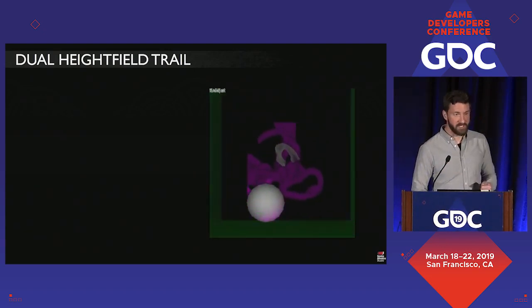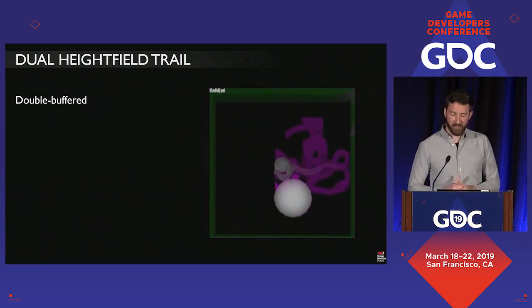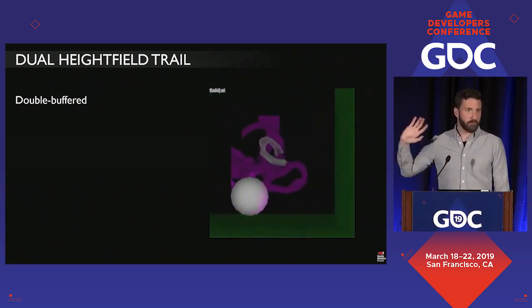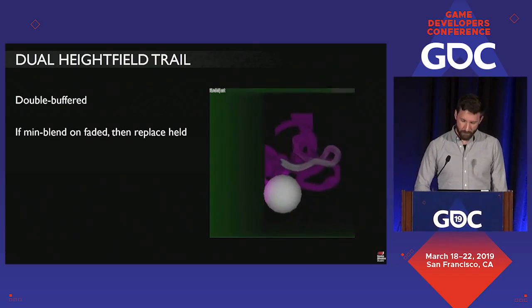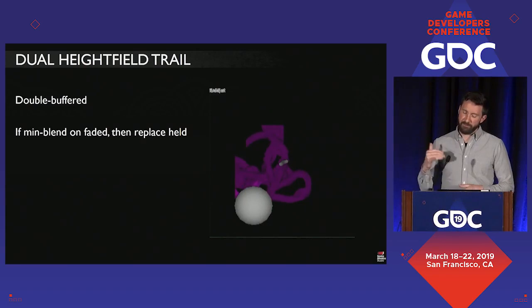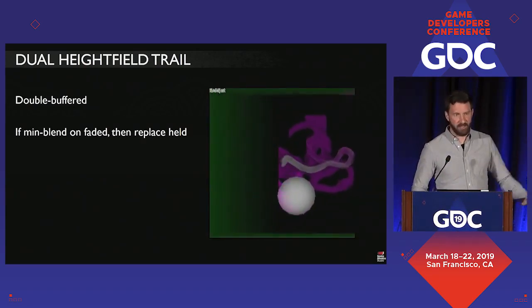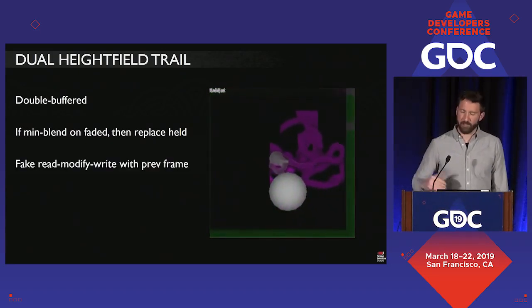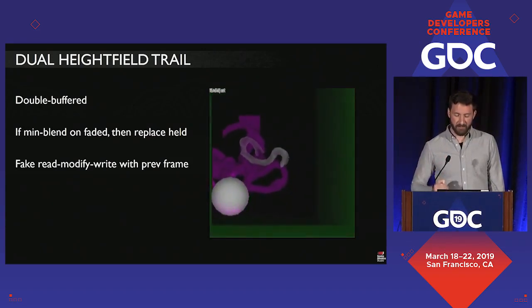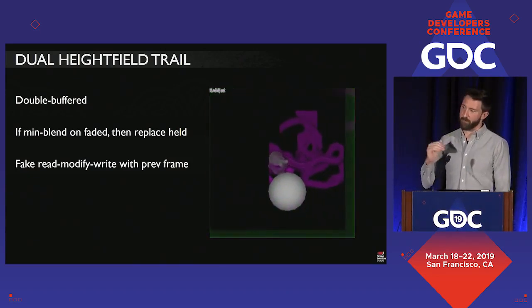Here's another video with a more detailed player collider. You can see his feet there. Now, this render texture is double buffered so that we can construct accurate motion vectors for our vertex movements. And that's been true for all the techniques we described. We use a read, modify, write to blend the minimum into the fading channel. And we replace the unfading channel only if that blend pushed the height field down. Except I couldn't use read, modify, write. It's slower and was not in my budget. But we can take advantage of the double buffering to read from the previous frame, letting us do the compositing in the render texture pixel shader.